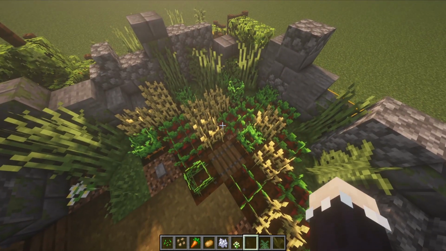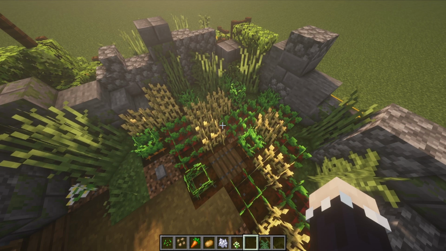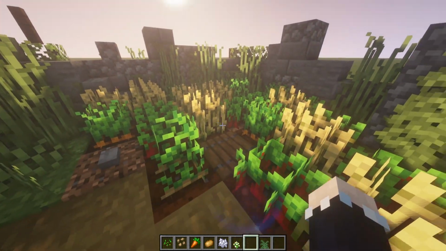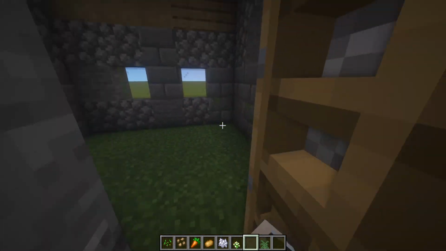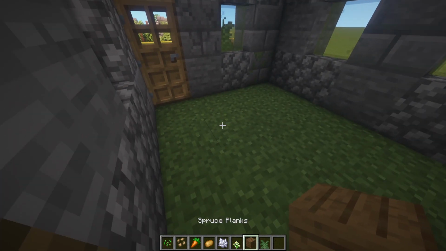Now you could also add maybe hay bales in there, depending if you've got an all wheat field, or you know, it's up to you. You could even add a scarecrow if you wanted, but you know, it's entirely up to you. It's your build. Now, moving right along to the interior.